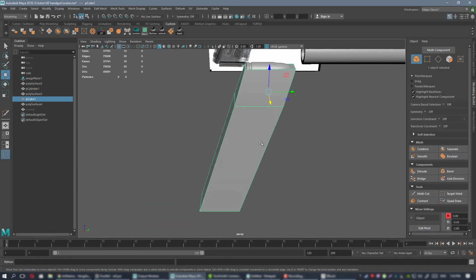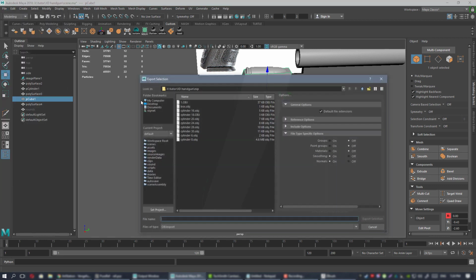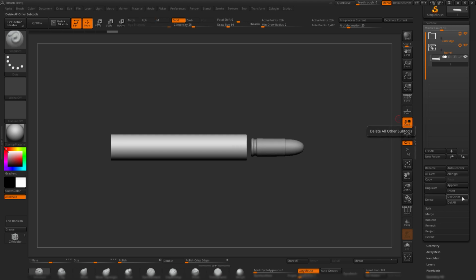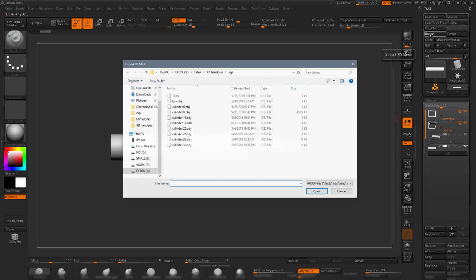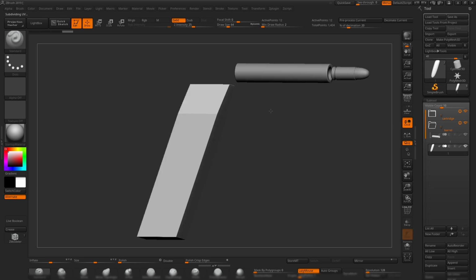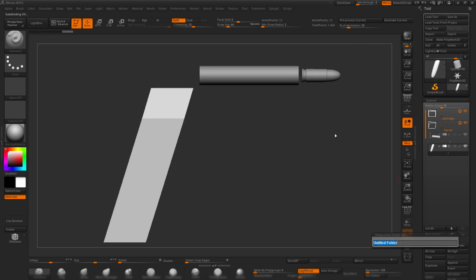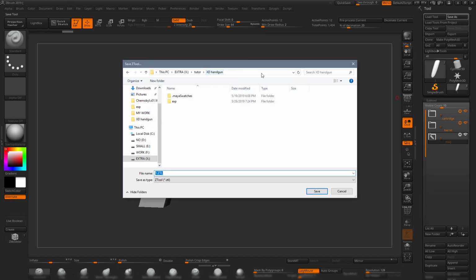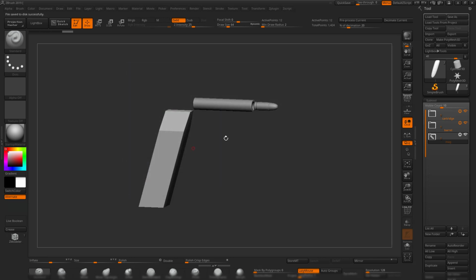Let's go back to this. Let's export this magazine. I will replace it with the proper mesh for the mag, but just a bit later. I'm not even going to smooth it for now. New folder, mag. All right. So let's save our scene. Let's call it handgun boolean. All right.